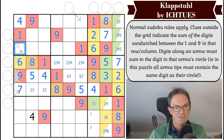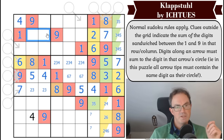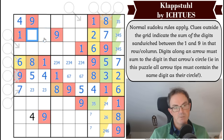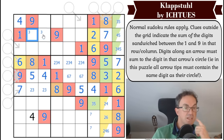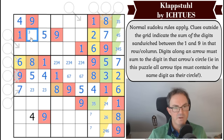So what is this digit? This digit has to be the sum of those two squares, which does not involve a 2, and it doesn't involve a 4, actually, so it must involve a 3, because otherwise it's adding up to a double-digit number. So it's got 3 in it, which is quite interesting. So it's either 3, 5. Oh, it's not 3, 6. Because 3, 6 would require a 9 here, so it is 3, 5. That's it. Right, so that's 5, that's 3. That's 3, that's 2. That's 4.